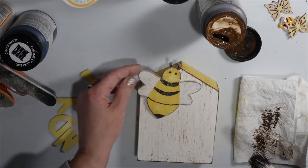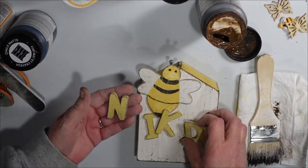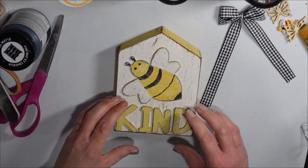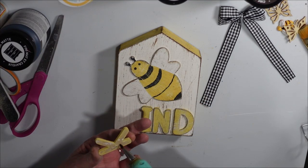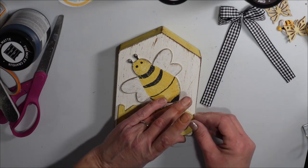I can't tell you how excited I am that I figured out how to make those bows that way. Now it's been a while since I filmed this, so I need to practice because I probably forgot already. There were so many different tutorials. I'm sorry, I can't even mention who it was. I found one from years ago. There's a lot of tutorials out there that you can watch.